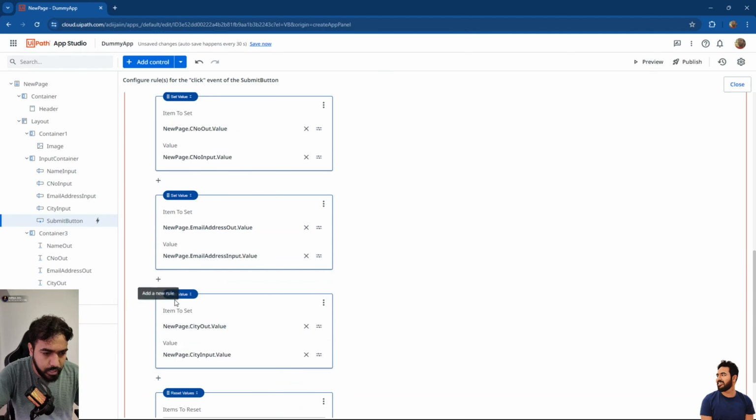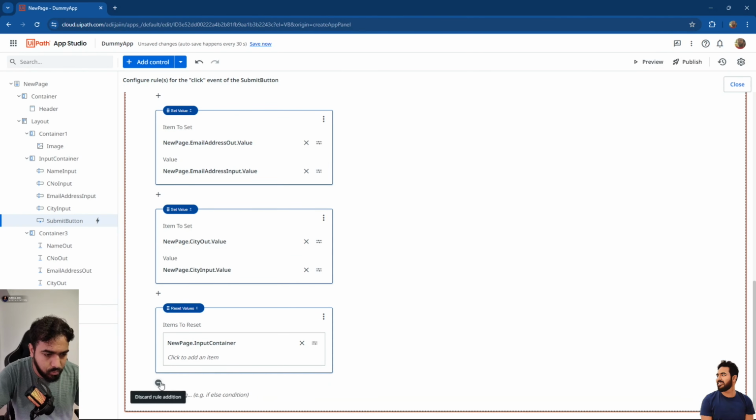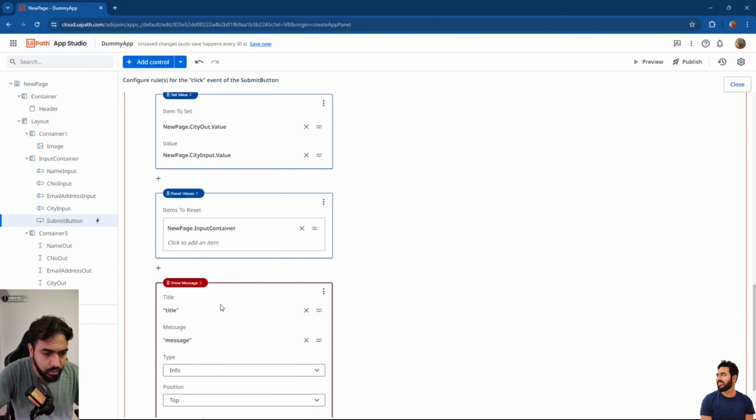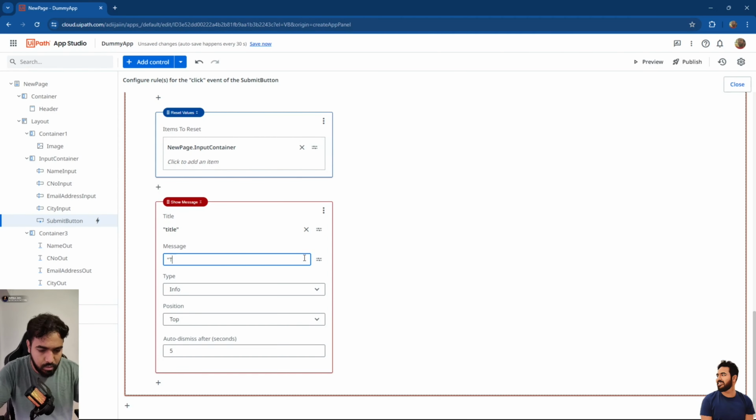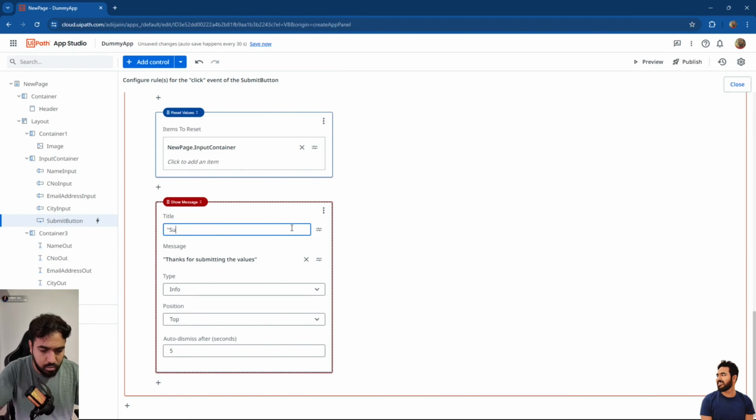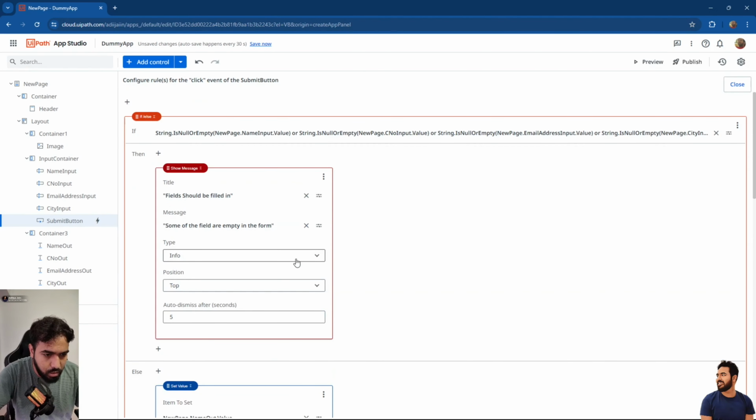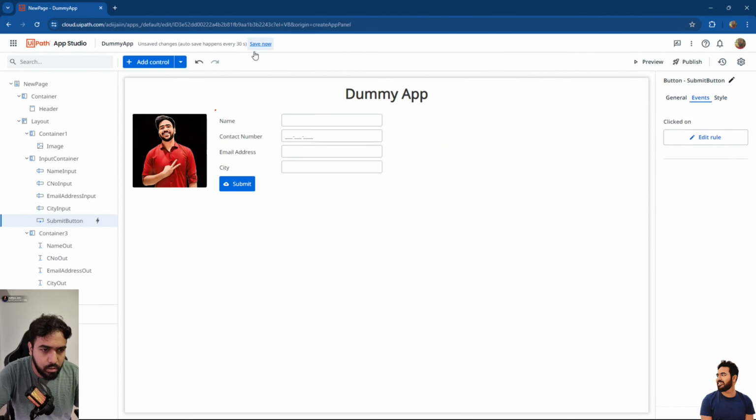And along with that, I'll also add a show message activity. Thanks for submitting the values. Here, successful. And this one should go like error. Close it, save it, and preview it.